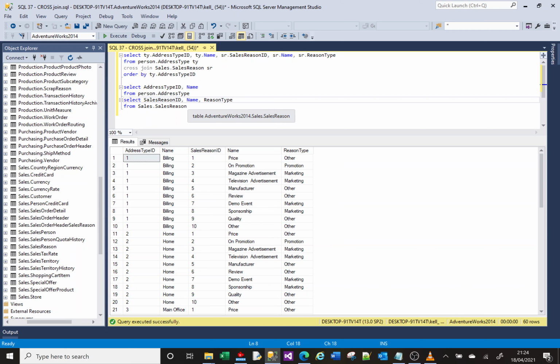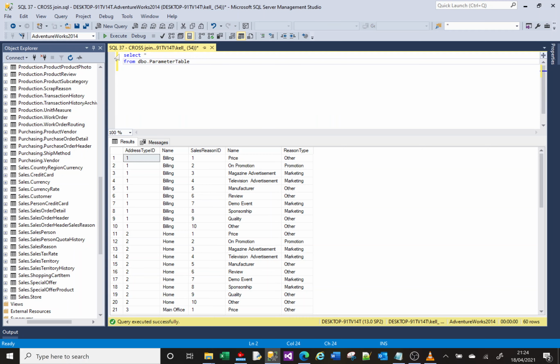when you would generally use a cross join is you might have a table in your system that is a parameter table. This parameter table might be constantly getting updated with current period, current financial year, dates to and from. It might have company information to do with the system that you've got. So you've got this parameter table, and generally this parameter table will have a single row. So I created a parameter table within this AdventureWorks, and I called it parameter table.